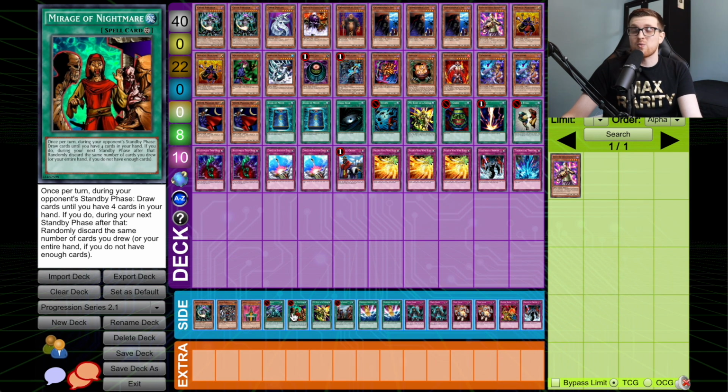Cold Wave and Mirage of Nightmare in the side deck. I don't know how I feel about this. You guys can let me know down in the comments, but I don't feel like in my deck this card is that good. Now, the thing that made Mirage of Nightmare so good in the first place is that you can draw four cards and then pop the Mirage of Nightmare or bounce it back to your hand, so that way you don't have the drawback of having to discard at random.